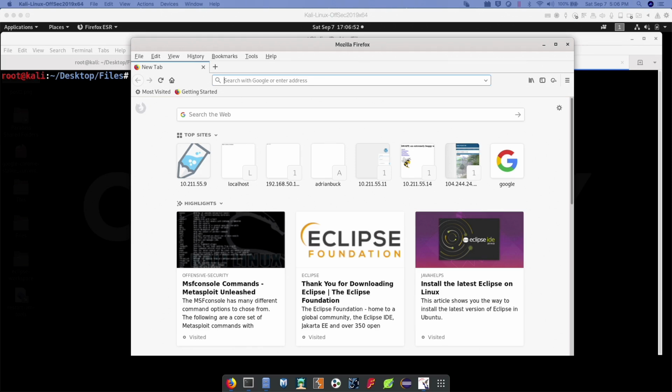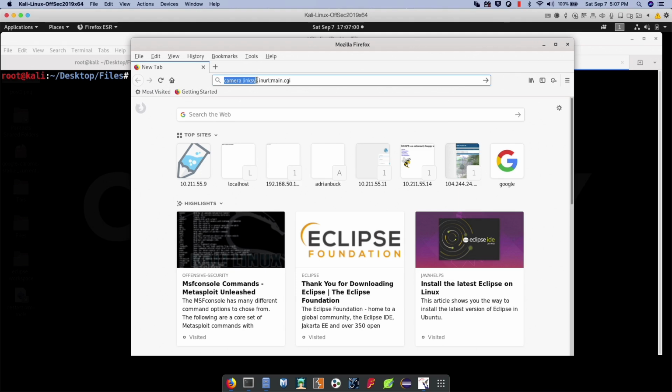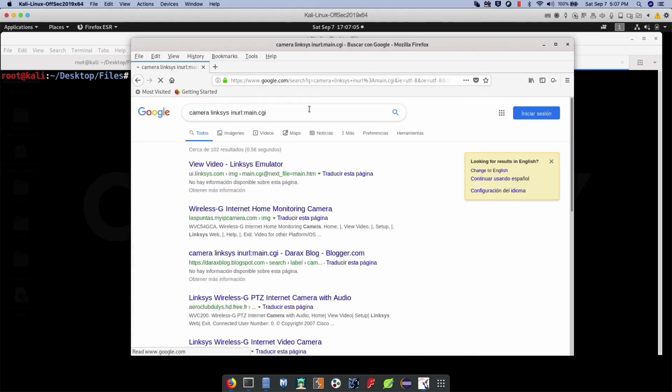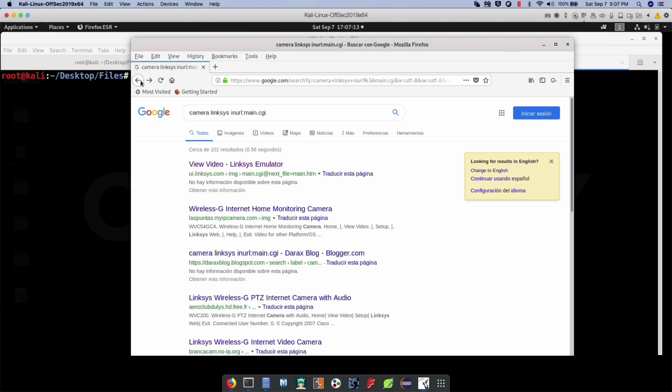The first command we will see is called inurl, as the name suggests. We're looking for cameras, for example, where the URL contains main.cgi, maybe some login web. Here you go, there's a login page for a web camera. You can see the problem here, and there are 102 results. Kind of a big deal. Are they exposing the camera? Do they have the default factory username and password?